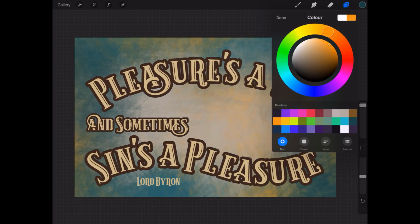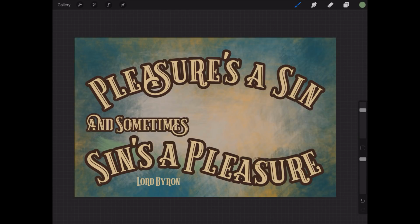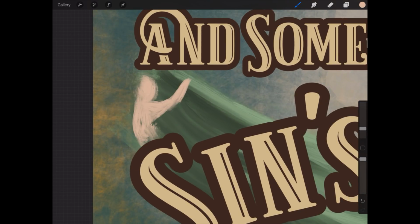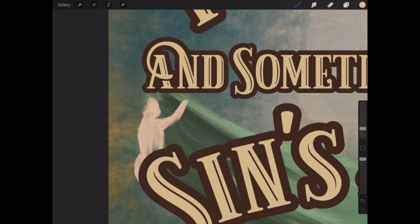The brief for this commission was I want something that looks like an old vaudeville poster with writing and a picture. The size of this piece will be 222 centimeters by 142 centimeters. So that's big. It's 2 meters long by nearly a meter and a half deep. It needs to say "Pleasure's a sin," Lord Byron, and it needs to be a bit naughty. So that's the information I got, and this is what I came up with.